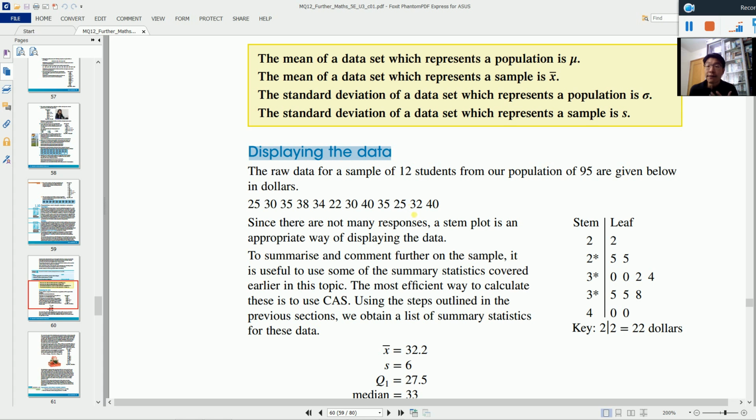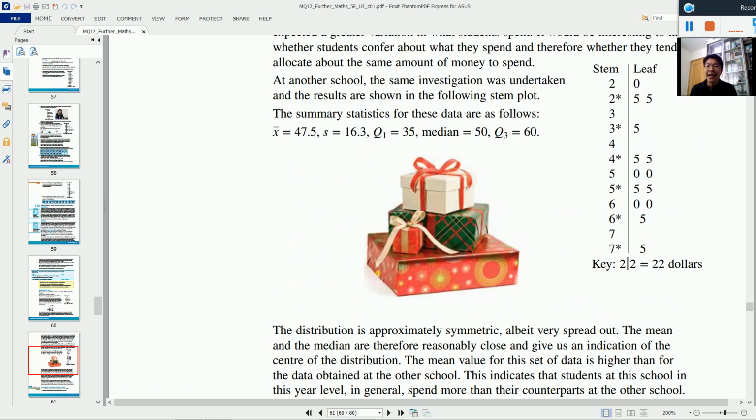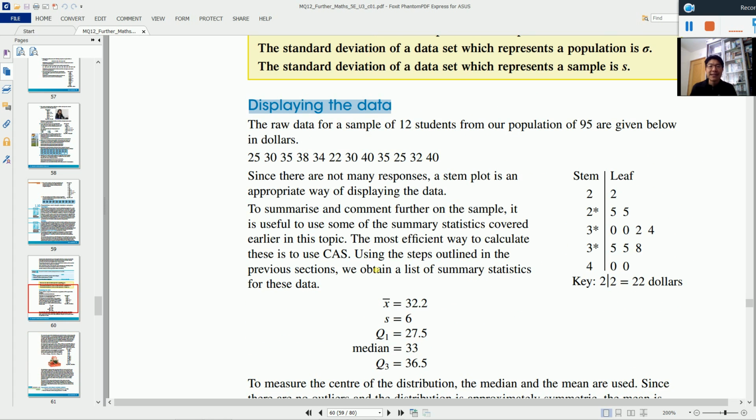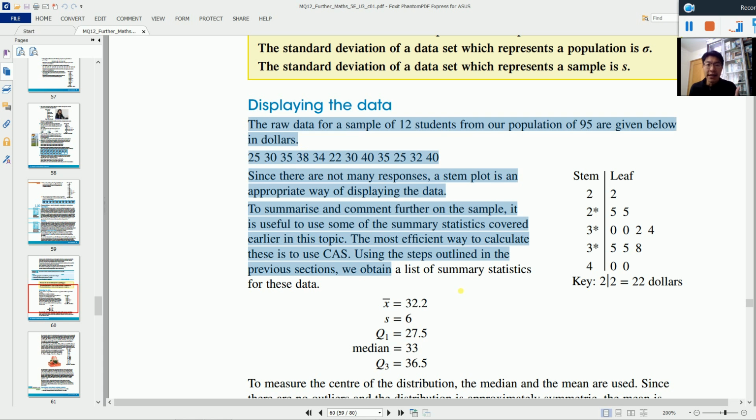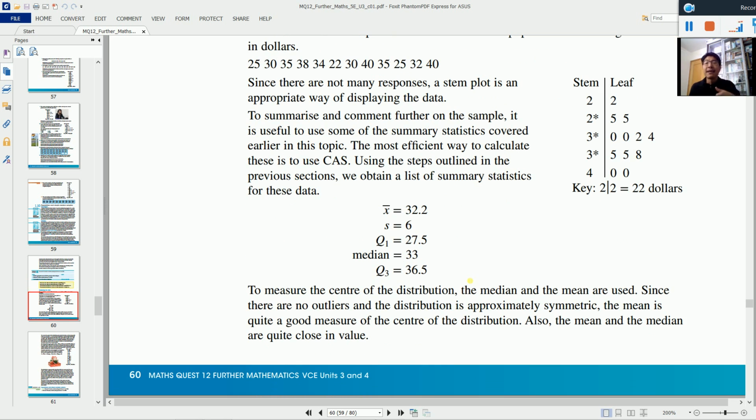This is a very important paragraph. Displaying data is very important: from just one set of data you can write a whole page. And this is what statistics does. Just based on the data, you give them all the values, then give them all the information you can extract out from them. By the end of this term, you're required to write something like this. I'll give you a set of data, you write this down, it's all done. And that's an important part of the SAC as well.